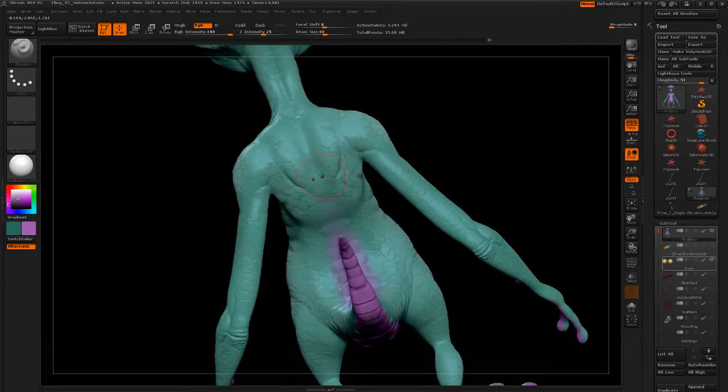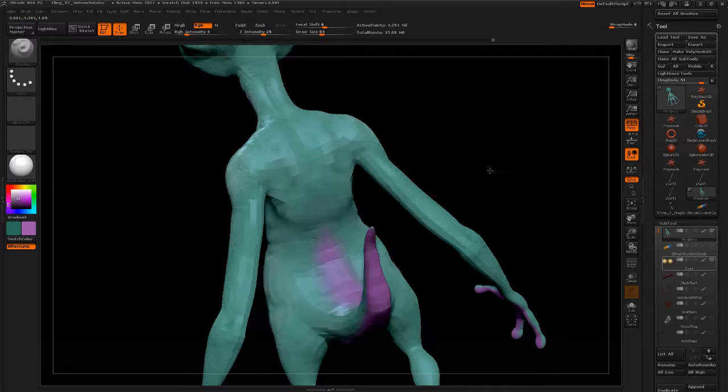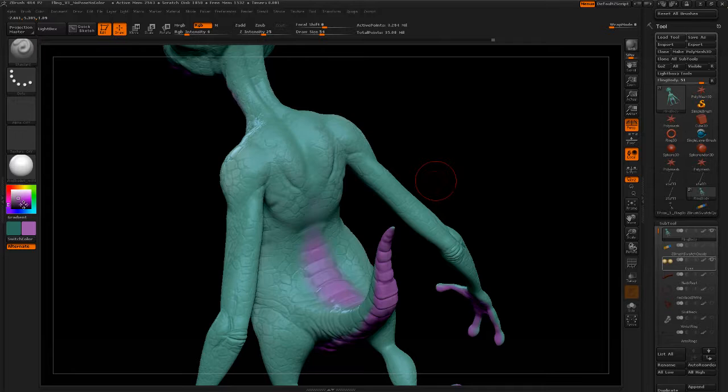Now one thing I could do is keep it on this purple color. We've been painting with RGB intensity set to 100. So if I just paint, you can see it's going to be 100%, right? So with this slider, we can drag this down and we can more lightly paint on this. Let me drag it down really low, like to 4 or 5, and then you can see it's acting more like an airbrush at that point, where you can slowly build up some color. So if I take this and drag this from this purple, I'll get a darker color.